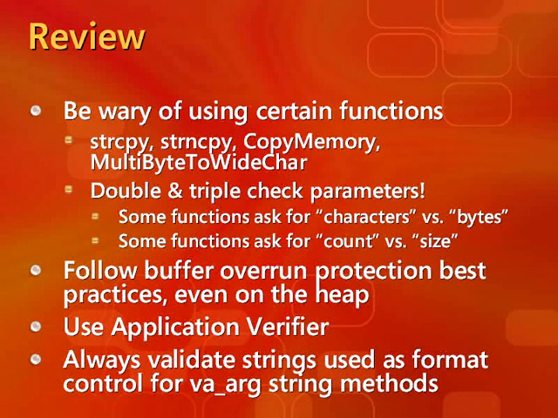In review, it's important to be wary of using certain functions. Just like with the buffer overruns topic that we covered, pretty much any string copy method that you're going to work with, you need to be careful and be sure that you're passing the right parameters in, that you're checking the sizes, and that you're aware of the differences between characters and bytes, or the count versus size. We didn't cover the difference between Unicode and ANSI here because that was covered previously, but that is definitely a topic that could be a stumbling block if you're uncareful.